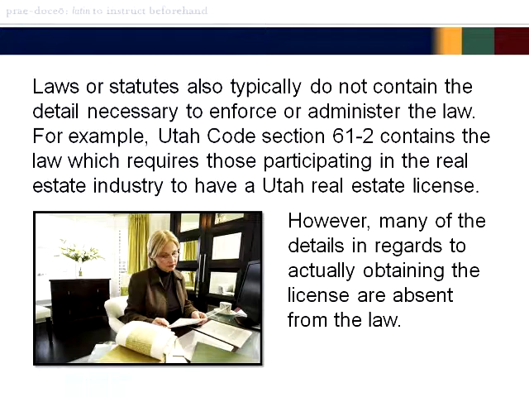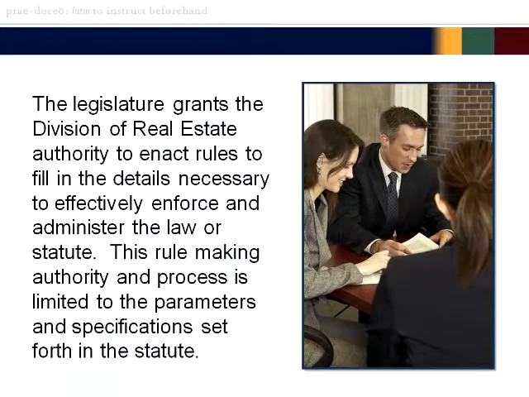For example, Utah Code Section 61-2 contains the law which requires those participating in the real estate industry to have a Utah real estate license. However, many of the details in regards to actually obtaining the license are absent from the law. The legislature grants the Division of Real Estate authority to enact rules to fill in the details necessary to effectively enforce and administer the law or statute. The rulemaking authority and process is limited to the parameters and specifications set forth in the statute.